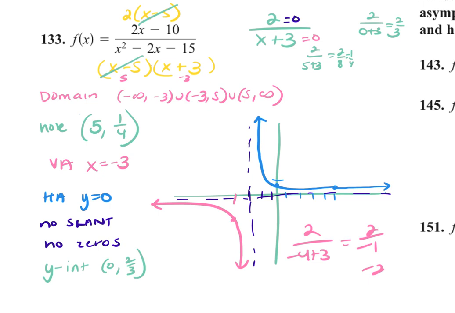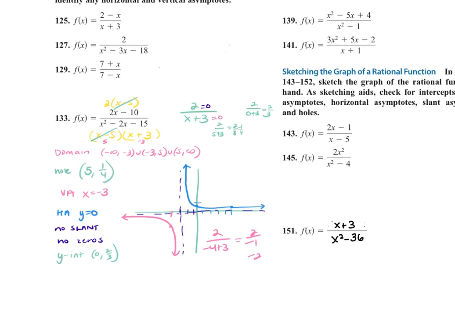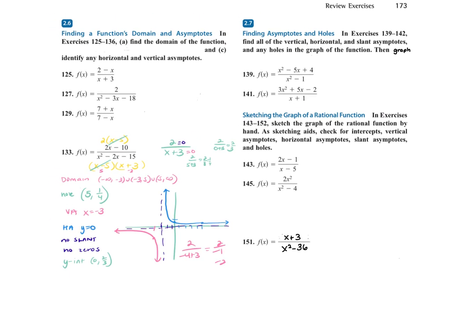Other questions from 2.6 or 2.7? There's a lot of graphs on here for you to practice. Like, trust me, I worked them all out, okay? But it could be any of these scenarios, so you got to be prepared. It could be vertical with horizontal, vertical and slant, a hole, 2 vertical. It could literally be any of those combinations, so you want to make sure you know them well enough that you're comfortable doing it.